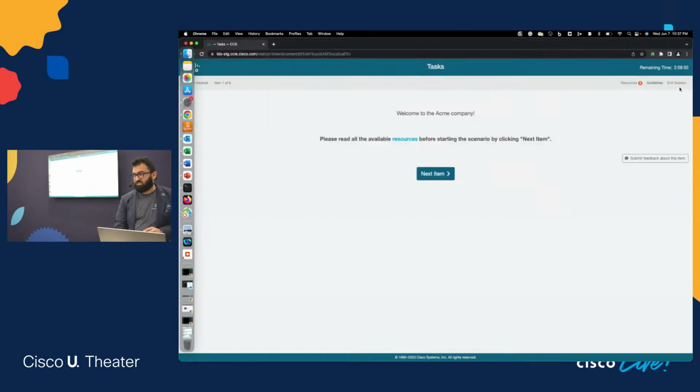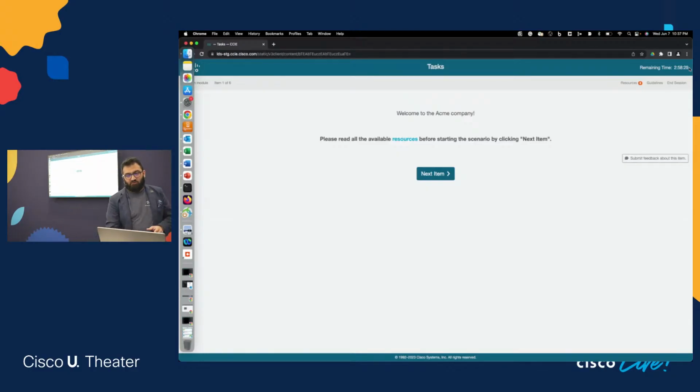Do not end your session at this point in time because we have not started. Remember that. The timer is always running. Even while I'm talking, or I'm going out for a coffee break or a smoke break or whatever, the timer is still running. It's not going to stop. It's your responsibility to make sure you do your exam within that time.